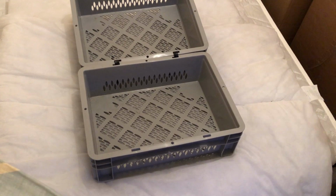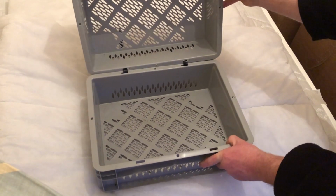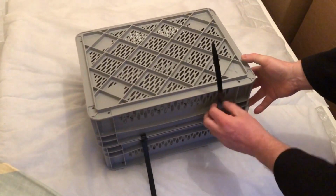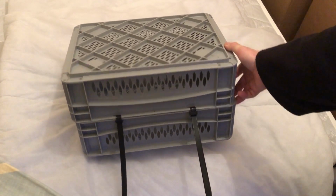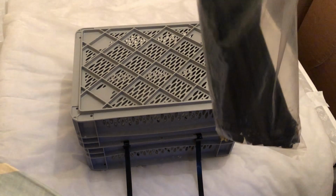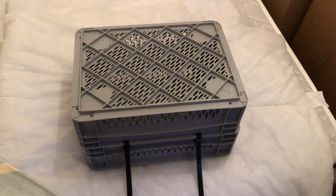So at the minute, that's the plan. 2 tubs, 2 tie wraps, and that's a hinge lid. Obviously I just stuck them on there for the time being. Nothing set in stone, but that's what I'm going to do at the minute. I'm going to make a few up first, say like a 10 on a shank, and shoot them and see how they go. But with a lot of things, simplicity is usually the best. So tie wraps, bag of 100 tie wraps, what's that, like 20 quid. So they're not a lot of money.